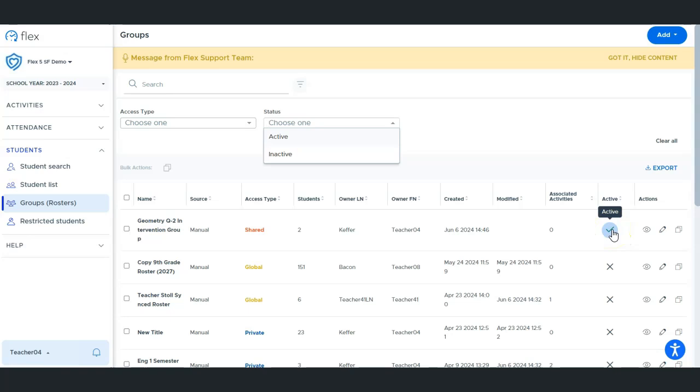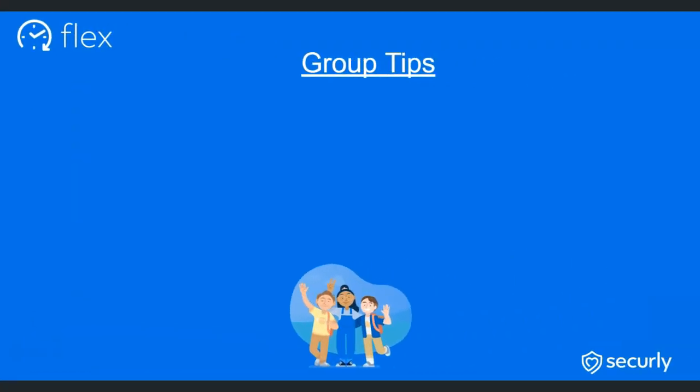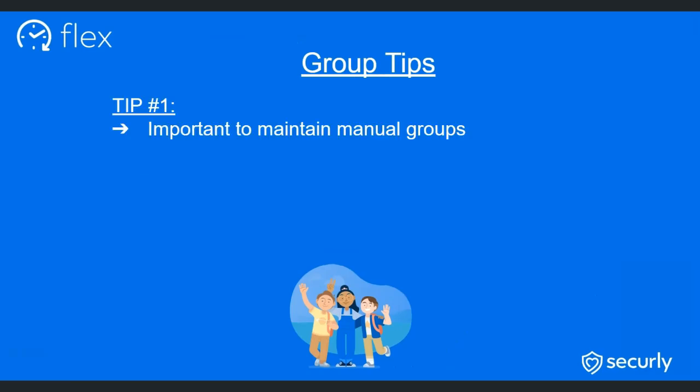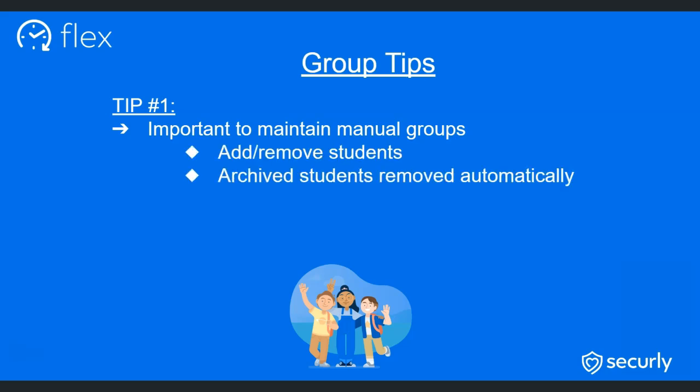As we wrap up this video, we have a few tips to share. First, if you've created a manual group, it's important to remember that you need to maintain these groups if and when students need to be added and in some cases removed. On a side note, if a student leaves your school, they will be automatically removed from your group when they no longer have access to the system.